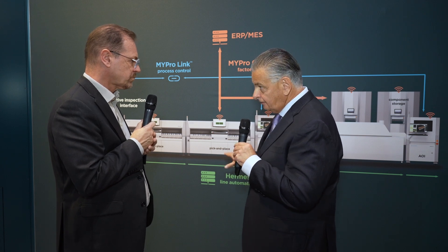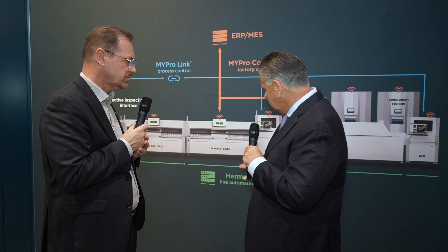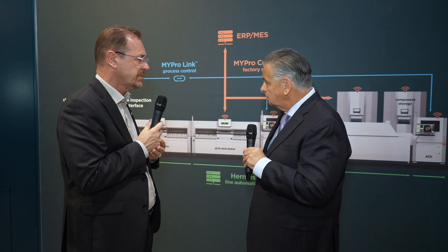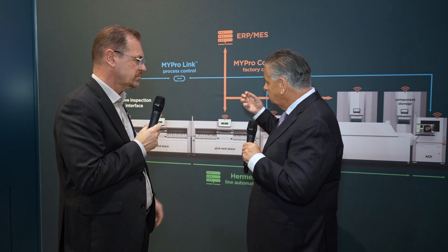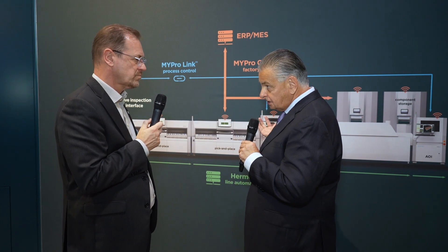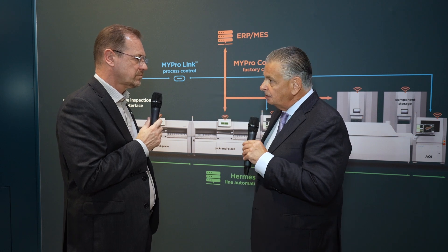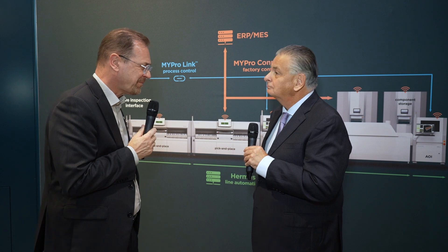Each of these machines is joined together using the Hermes line automation solution. We are now Hermes compliant across the whole portfolio — all connected to each other, fulfilling industry standards. This is important because you can then extract all the data from all machines and processes up into the MES for traceability and trend analysis. Process control means data control — you need to collect data for track and tracing. On the AOI, we've also introduced AI tools to make it even more precise, faster, and reliable. All this data goes into data control to make it a controlled process for our customers.